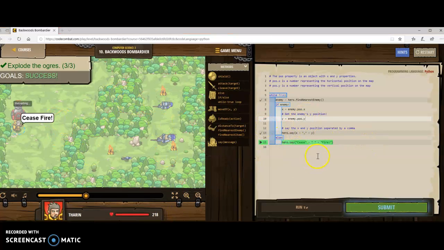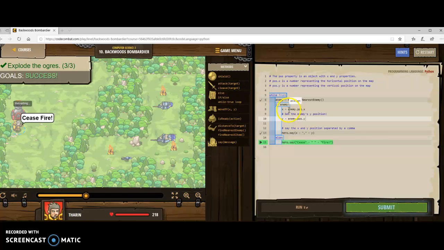So just to backtrack again, here properties can also be objects. You'll notice that POS, they call it a property, but it's also an object that can have its own properties. So it could be a little bit confusing, but basically just the thing to keep in mind is you need some information, and you need a way to get to the information. So sometimes it's going to be like peeling an orange or peeling an onion. You're going to have to go through a few layers to get the information you want.